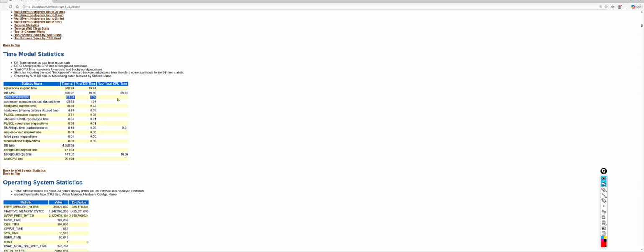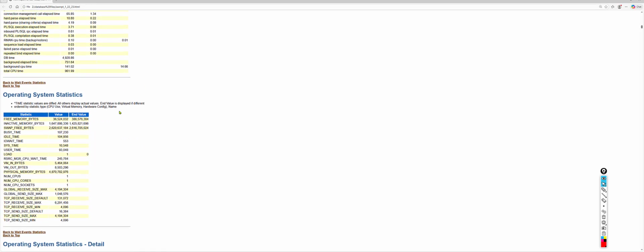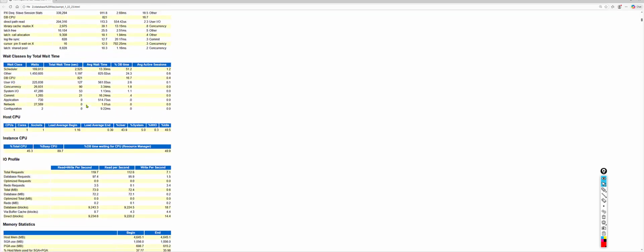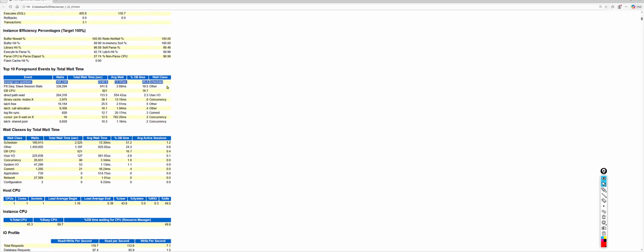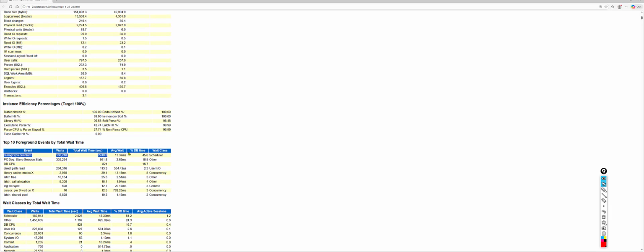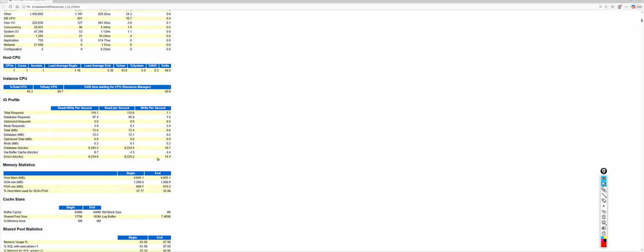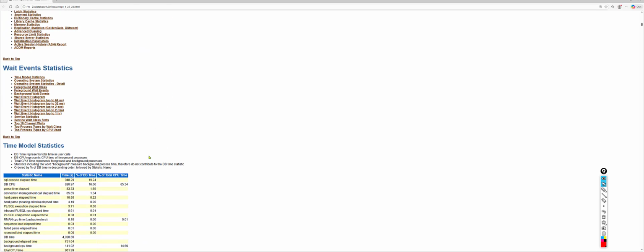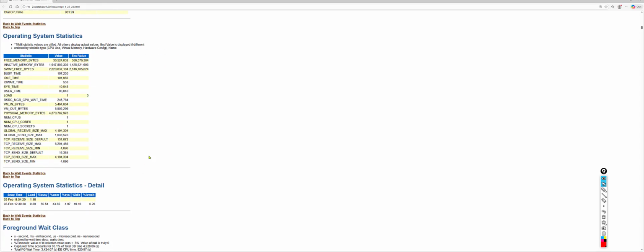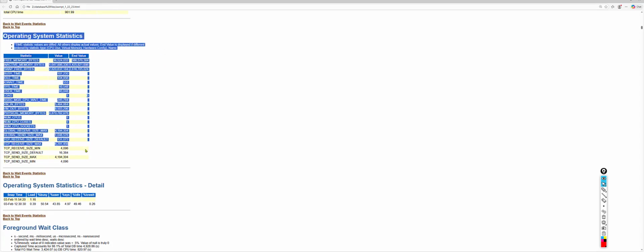Next comes the parse. Okay, even parse is only 1.69, so there is no issue with the parsing. Okay, so by seeing the wait events themselves, we can understand directly, right? So this is something related to a CPU issue, and also the parallel wait. This resource manager plus the parallel, there is some high CPU utilization.